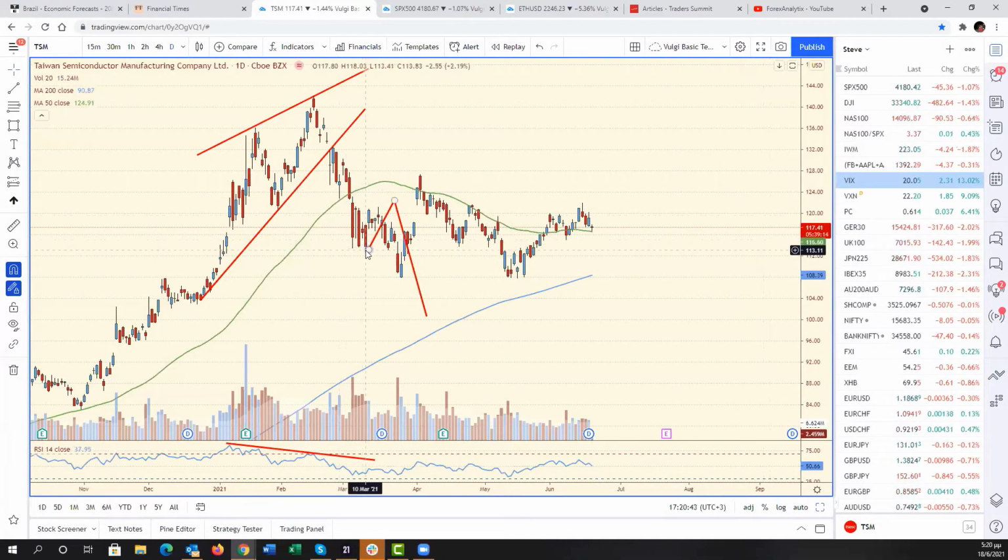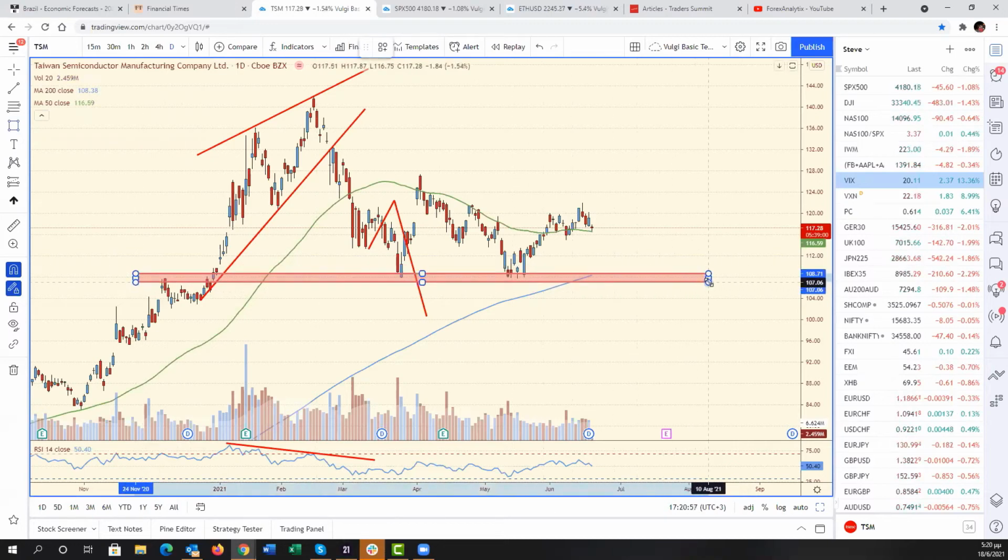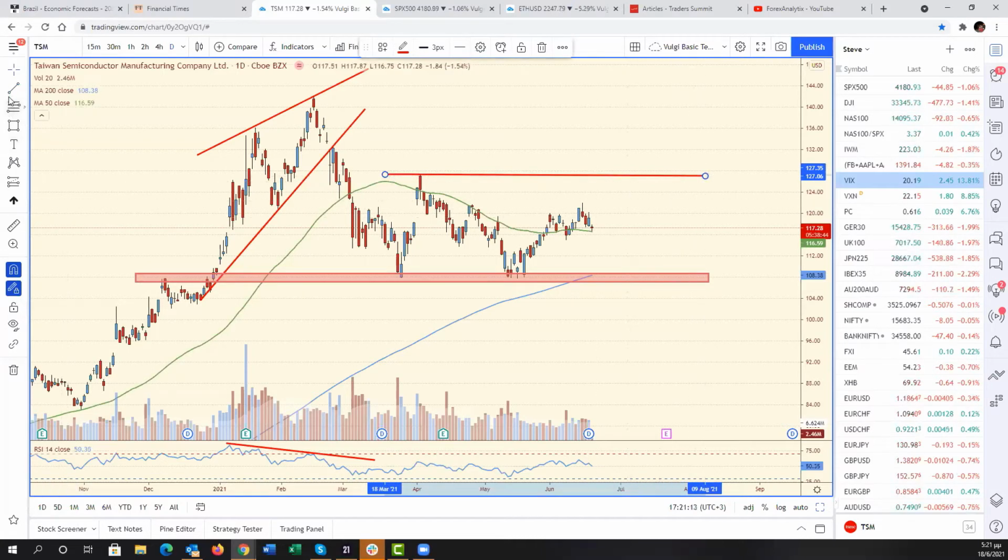Last time we checked it, we were there. I said that it should have at least one more leg lower. We did see another leg lower. And now there is a chance we formed a double bottom. Let's see. And at an interesting area as well. Yeah, we might have actually found a double bottom. You know, how do we confirm? We need a move above that resistance. And that should trigger a double bottom.